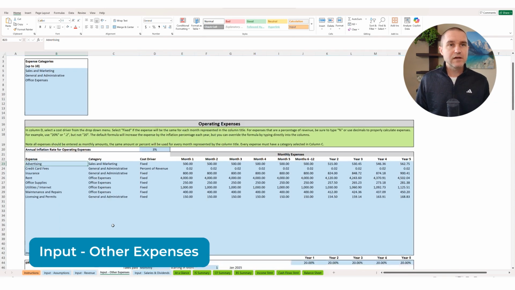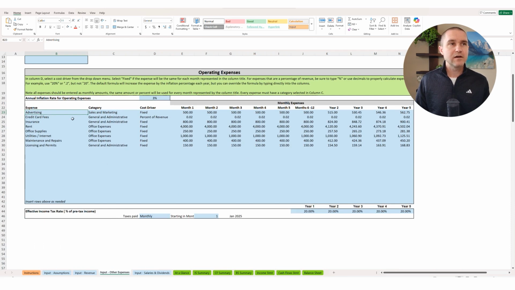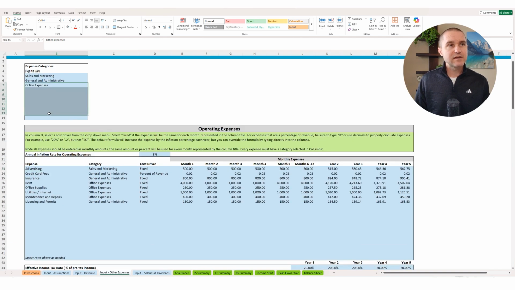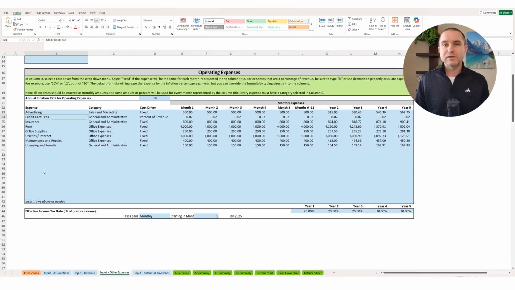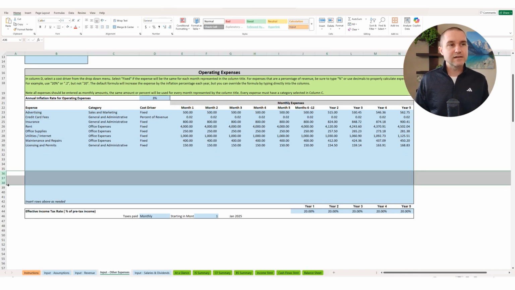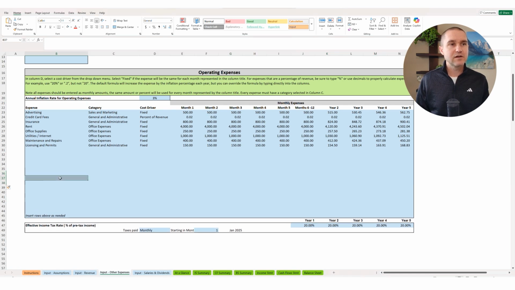Okay, let's take a look at our operating expense tab here. So we have the ability to add different operating expenses, and you can actually set up to 10 different expense categories up here, and then put in the individual expenses. Now you can insert a whole bunch. So if you wanted to have like 50 different expense line items, it's as simple as just highlighting a section of rows, right-clicking, clicking insert, and you can just keep adding additional rows. Then you'll just make sure that you categorize them. You select one of the categories for each expense.